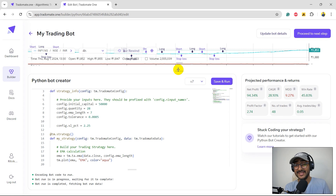This is amazing — we have a net profit of 94.34 percent, a CAGR of close to 30 percent, maximum drawdown is in control, and profit factor is also amazing. You can see how we improved the EMA and Doji strategy significantly using the three-layered back testing approach at Tradomate.one.